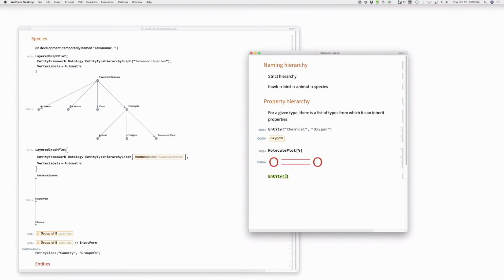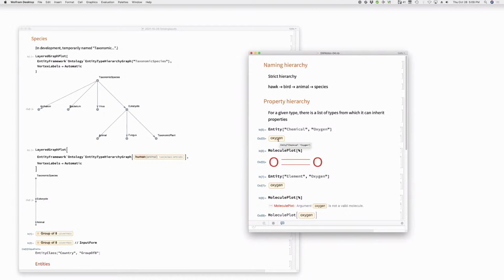Right, but what you're going to see here is if I say element oxygen, I'm going to get a thing which represents a single oxygen atom. So if I were to say molecule plot on that, what's it going to do? It is going to not know what to do. I could give it the rule to do that. I understand, but it is not obvious to me that entity oxygen represents a single molecule. A single atom. Well, in that case it probably should, but in this case, it's not tagging it.